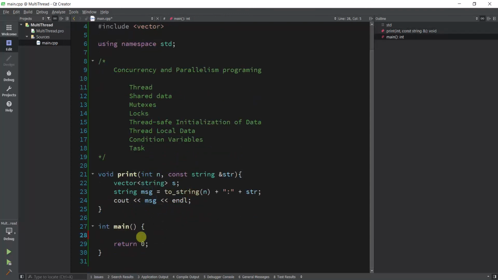In the main thread, I just say the main thread because the main function is a thread.